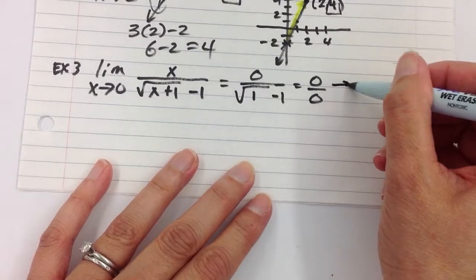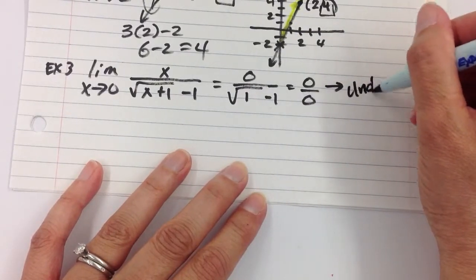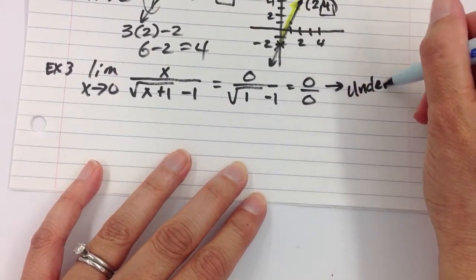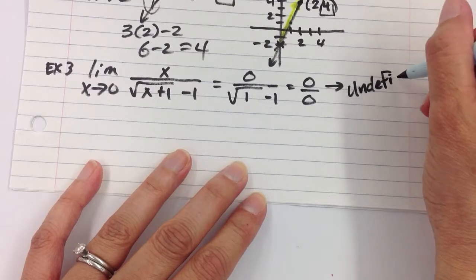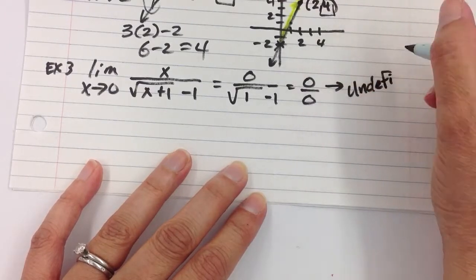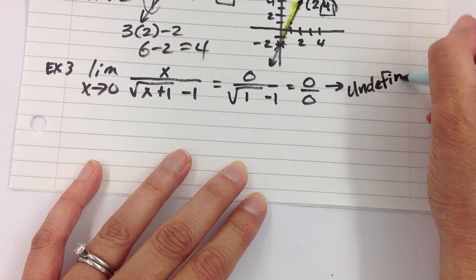It's undefined, and that's what he said in the video yesterday. It's not 0, it's not 1. Somebody said 0 in the video, and he freaked out. No, it's not. 0 over 0 is not 0, it's not 1, it's undefined.